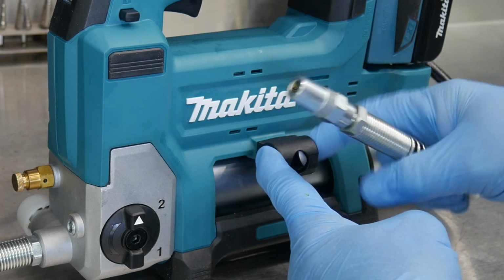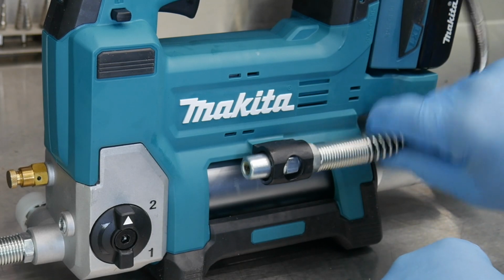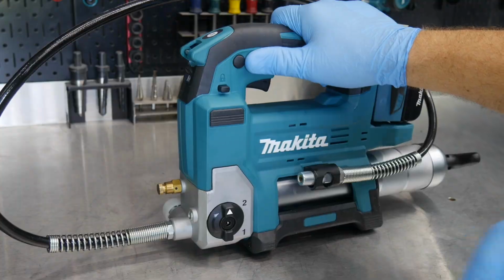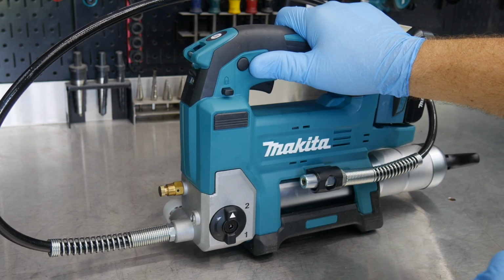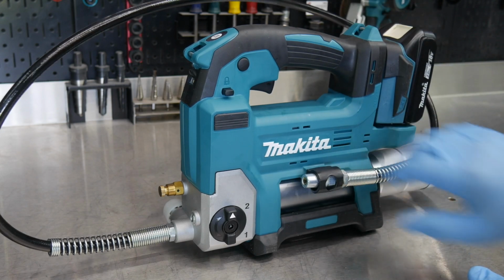And then we have this little holder here where you can wrap this hose around, stick that in there, and that's not going anywhere. And again, something to hold that in place when we throw it in the truck or carry it around, what have you. It's not just dangling somewhere and dangling in the dirt. That keeps it nice and clean.